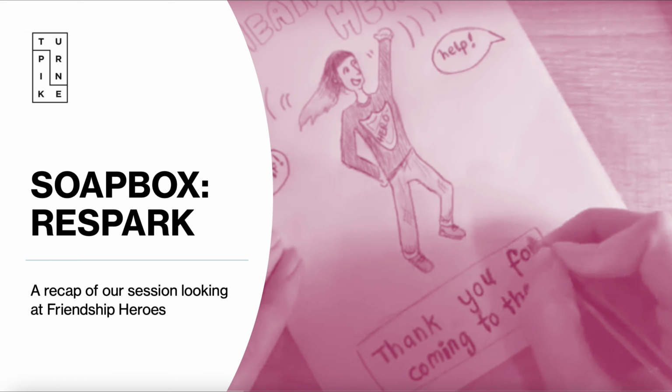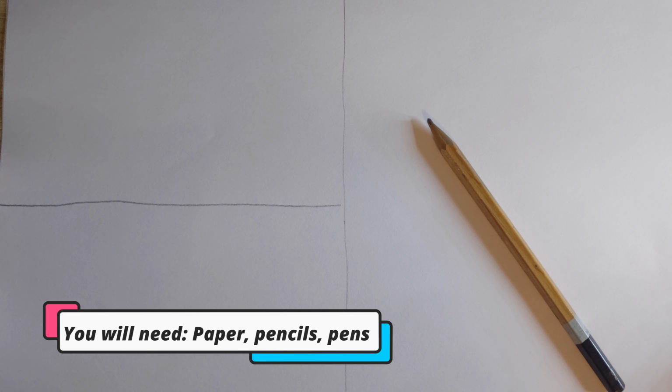We'll be showing you today something that we were working on last Saturday in our live workshop. As a group, we started looking at all the things about ourselves and about our friends that we really love and want to celebrate. One of the reasons we're doing this is because we've realised, especially during lockdown, how important our friends are, how much they make us feel better, and how much being kind to one another really makes a big, big difference in our lives.